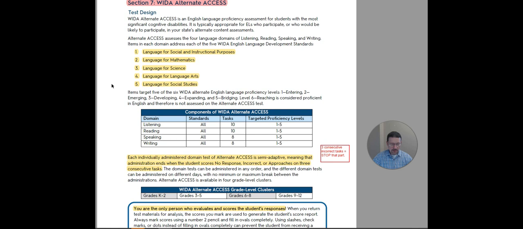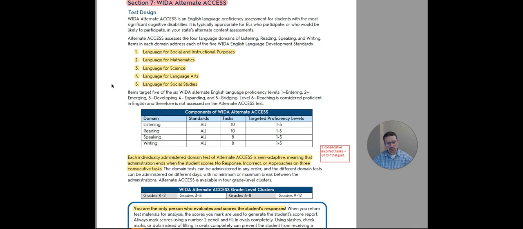And the second part of this is about the writing domain word lists. So some writing domain tasks include a word list to help students construct their response. The script includes instructions to point to the word list. You can then read these words to the students for grade level clusters 6 to 8, 9 to 12, so for middle school and high school. The instruction is already included in the script for lower grades K through 5. So this is to remind you that for those middle school and high school students, we can also read those word lists. They should be in the test administrator script. So that's this yellow piece of paper, clarification from the WIDA Consortia.